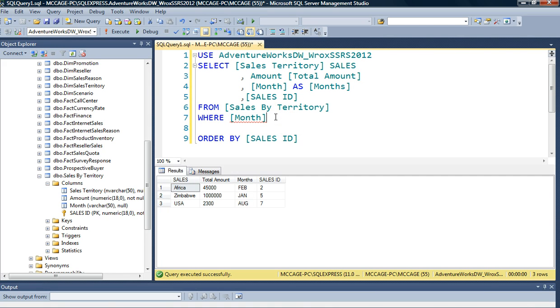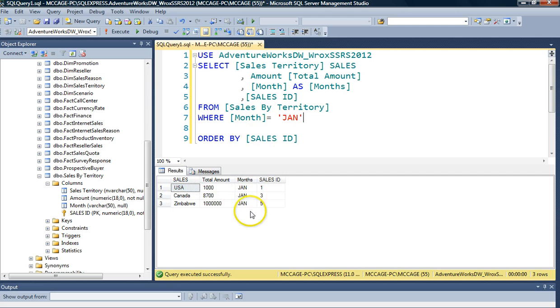And we'll say WHERE our month equals, let's go with January. And let's execute. And now we have all the months that are in January and the totals for that particular month, and also the sales territory.